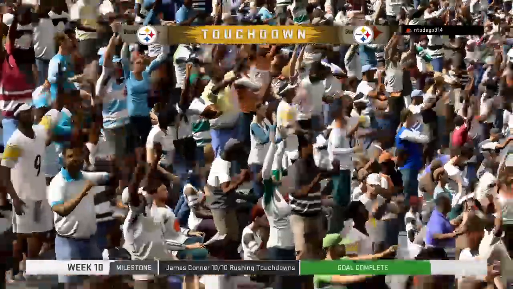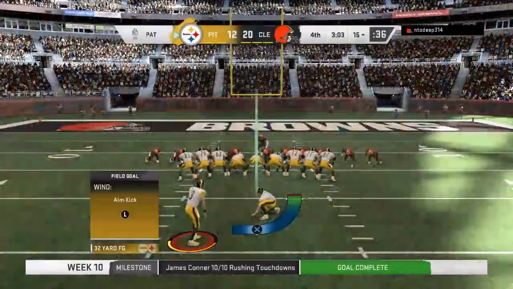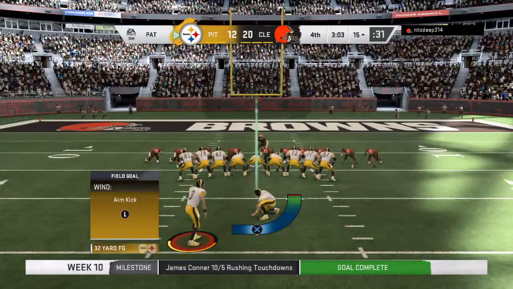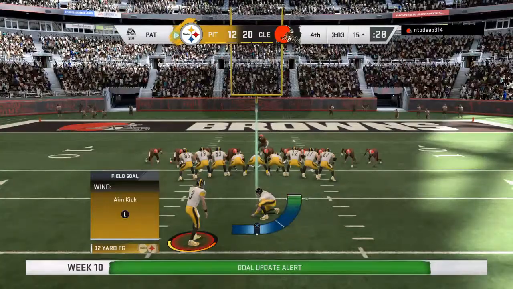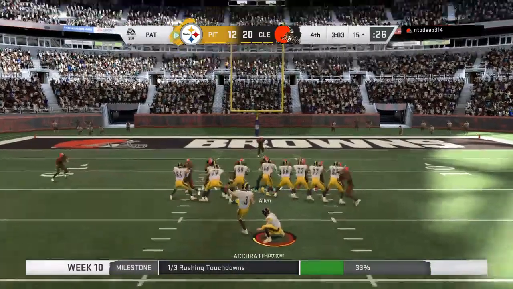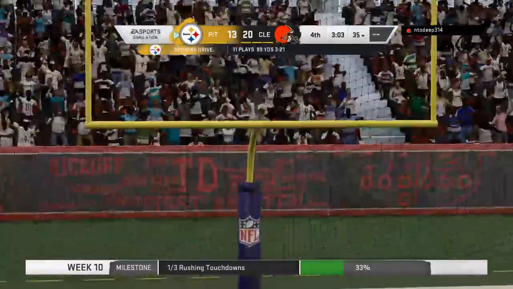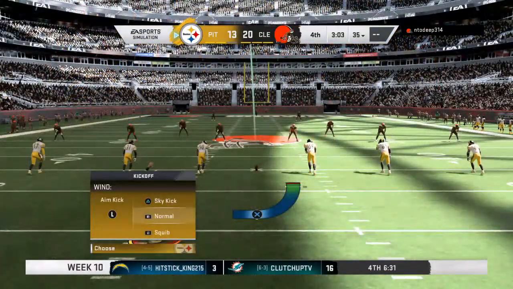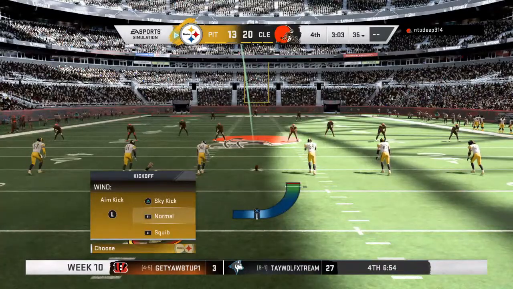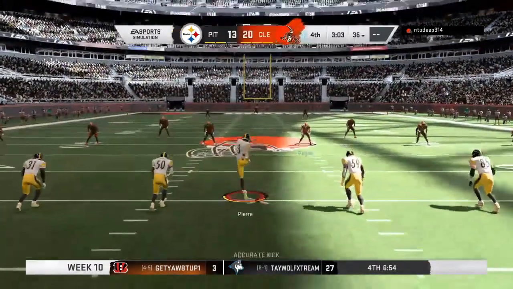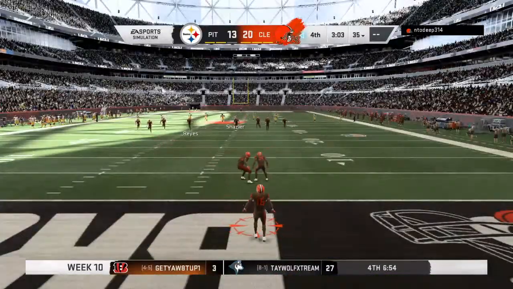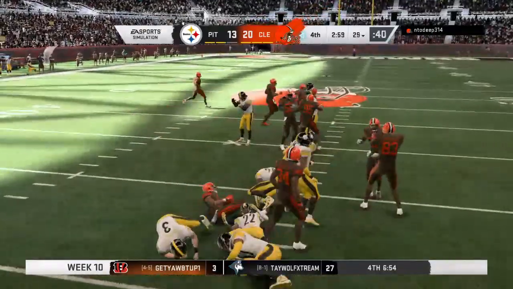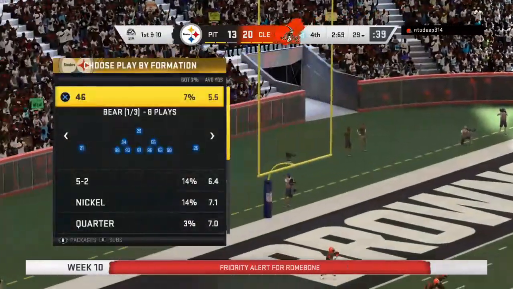Touchdown, Pittsburgh. James Conner hitting double digits with his 10th touchdown of the season as his guys are back within a single score. Point after, right down the middle. And now things get a bit more interesting here in this 4th quarter. This game back within a touchdown now as the kickoff's away. Fielded about a yard deep. And a good return as he'll be stopped just shy of the 30-yard line.